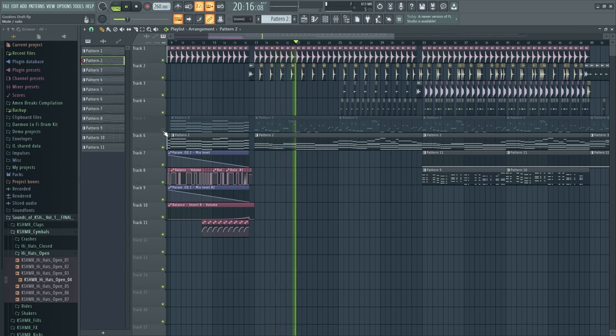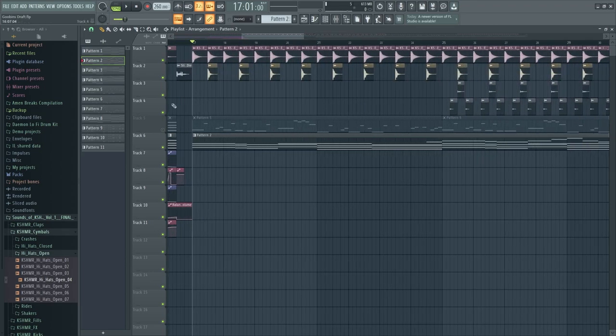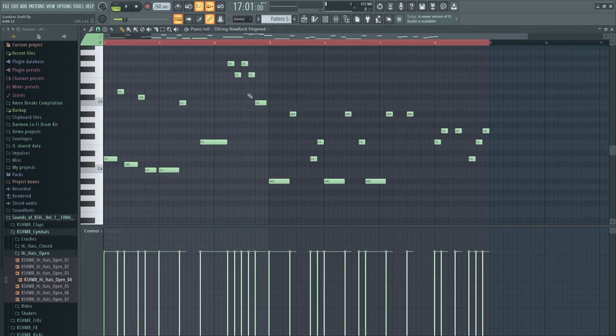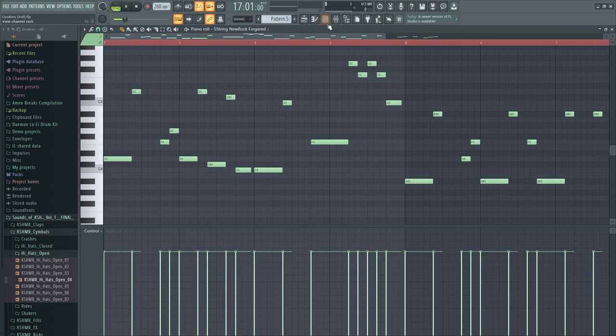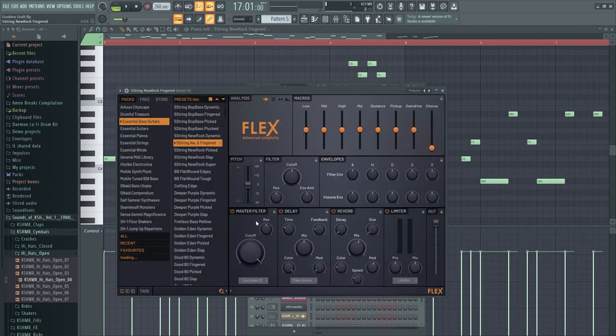Isn't it so empty? The chord progression's funky, but it's so empty. And when I was making this, I heard this and I was like, oh God, it's missing so much. It's missing so much to be able to sound good. Turns out it was really only missing one thing to sound kind of coherent, and that is a bass line. Bass lines are so important. And again, since I'm going for funk, I picked this strummed bass from Flex. Again, freaking Flex coming in clutch.